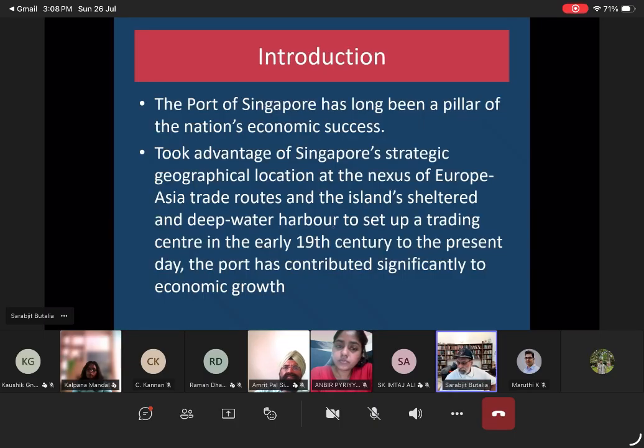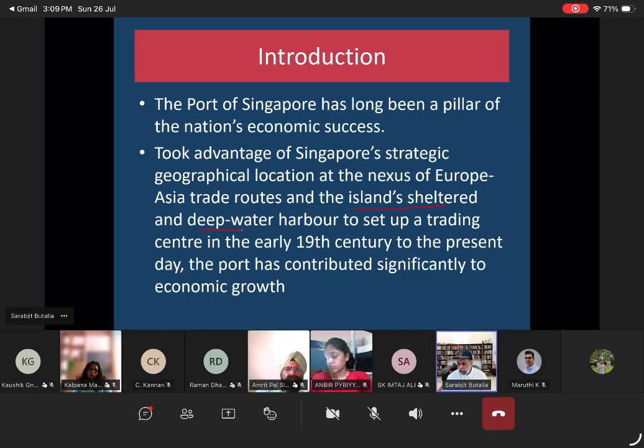So this was the thing, and it is a sheltered and deep water port. Sheltered means, what happens? Shanghai is not a sheltered port. Shanghai is closed about 40-50 days in a year. There are a lot of cyclones which hit Shanghai. Like Paradeep, if some of you are from Odisha, Paradeep is a port that is in the eye of the storm. But in Singapore, you'll never hear of a storm hitting. And it's deep water. Both are important, because your whole cost, your economics comes down. That means bigger ships can go, and smaller ships can bring cargo to this ship.